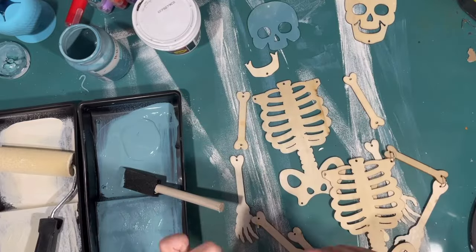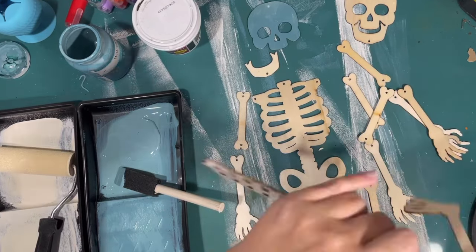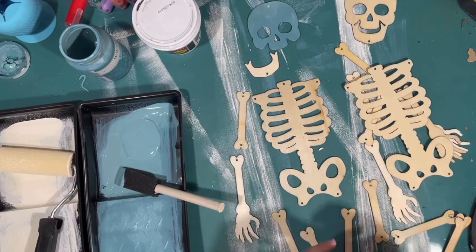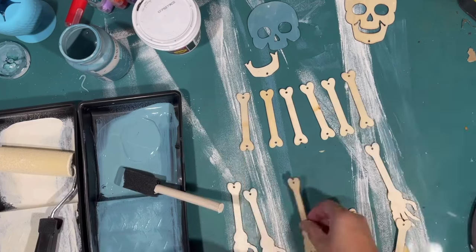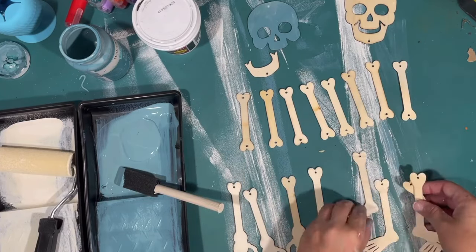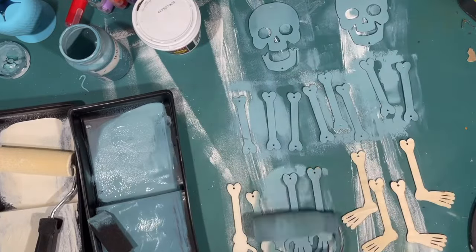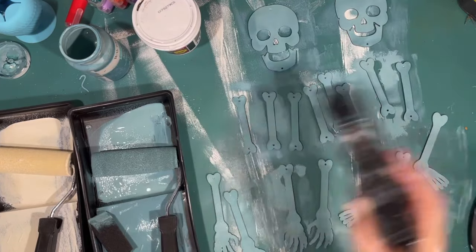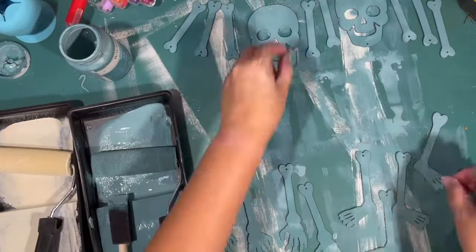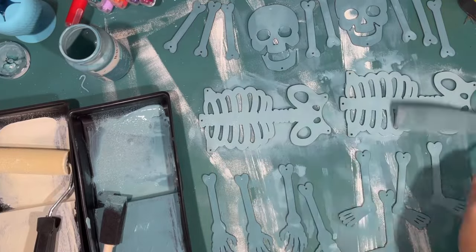So I just take all the rings off. I do save some of them because I do need a couple of them in the final design, but otherwise we're going to attach all the bones to the signs. So we've got a big pile of bones at this point. So I'm just going to line them all up and we can paint them all blue. And I'm just going to go ahead and use my roller just so I can kind of do it all in one big swoop. I want lots of blue bones. I do have a little bit of the skeleton left. So let's do this part as well. And the raw wood is so easy to craft with from the Dollar Tree. It takes the paint perfectly.